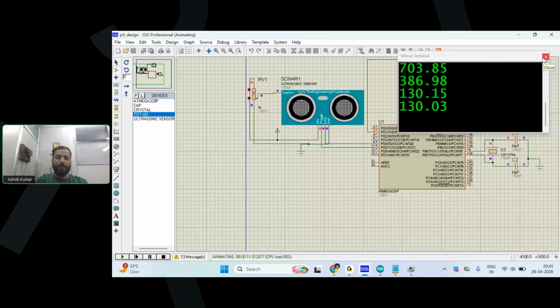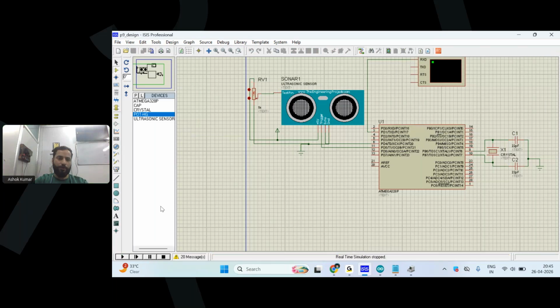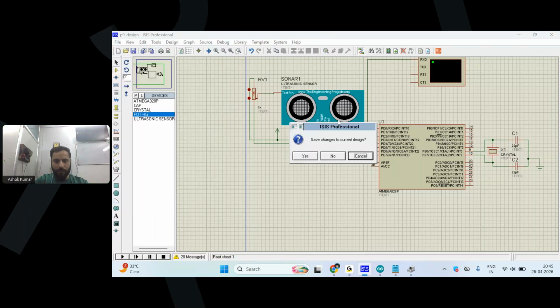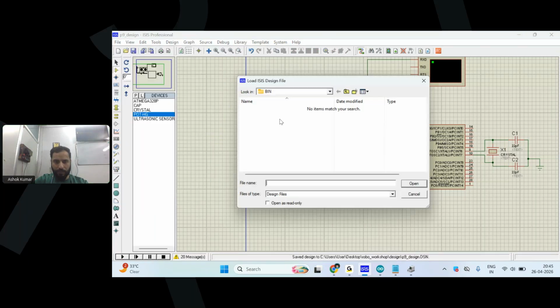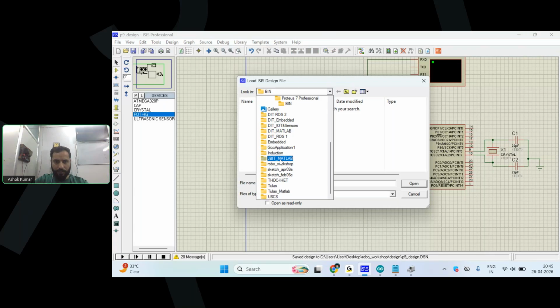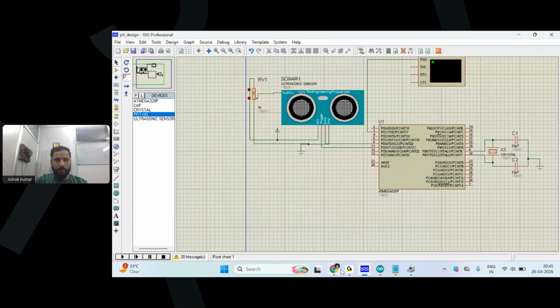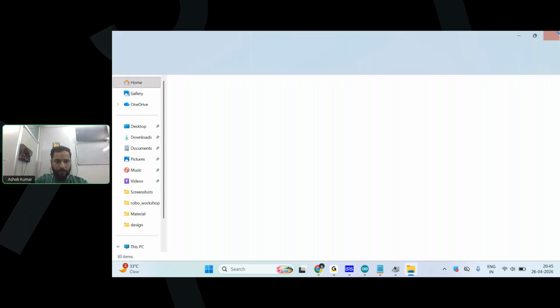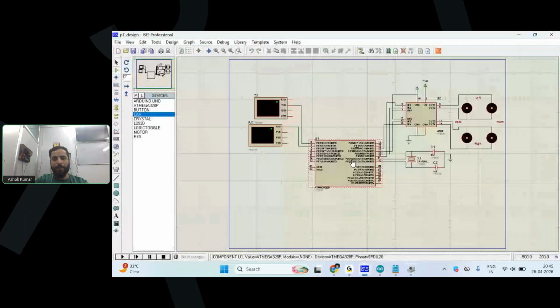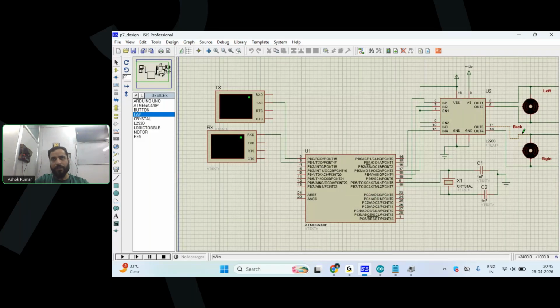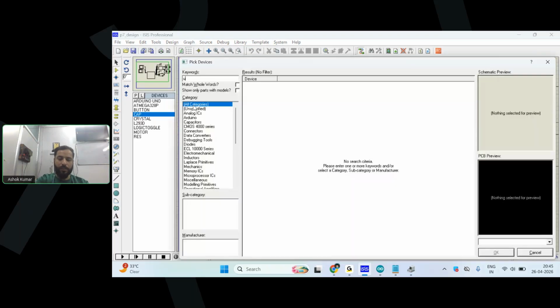Now let's implement this ultrasonic sensor with the project which we have earlier done for the wireless robot. Okay, so I'll open that design now. Open design of, I guess it was P7, I guess. Let me check. File P7. Yes. So now we will implement the ultrasonic sensor in the same code. If we send the command forward and robot is going forward, but the distance is less than 20 centimeters, it should stop, right? So let's pick ultrasonic in this circuit now.